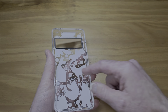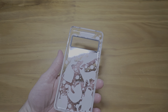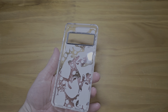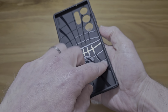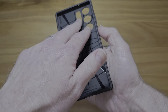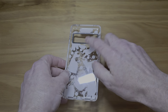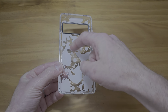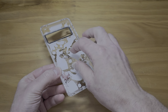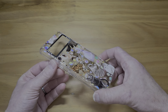Plus, there's no design in here on the inside. Let me try to find a case. Here's an S23 case. You see how it has designs in there? It's not only for looks, but it's for heat dissipation, for the airflow to travel. This case does not have any airflow or designs engraved on the inside of it, so that may allow a little bit of air to flow out as well when it gets a little warm.